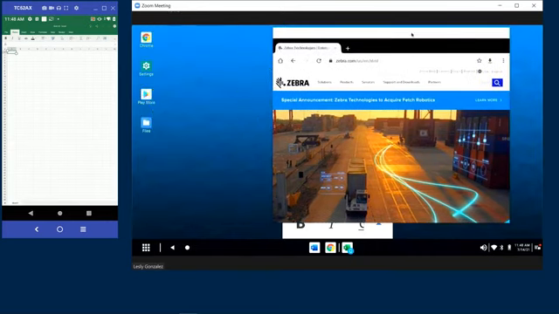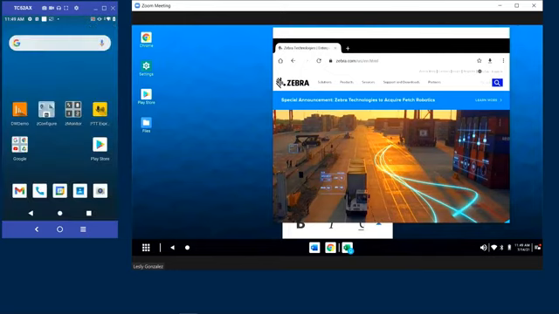Other features that we have with this kind of solution as well is to determine what happens with applications when I undock the device from the cradle, or when I dock the device on the cradle. By default, if I undock my device here, all the applications that I had working on are still going to be here on the device, and I can still launch them from here if I want to continue working on them.